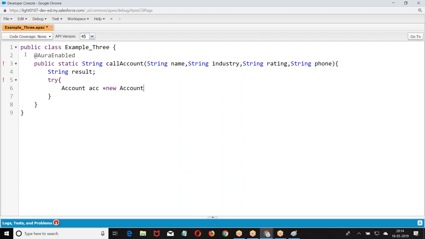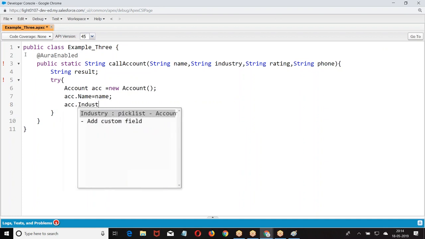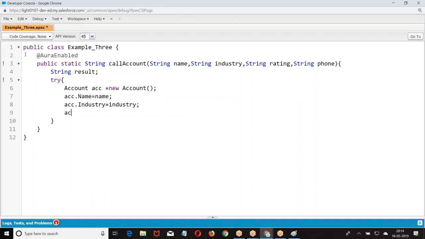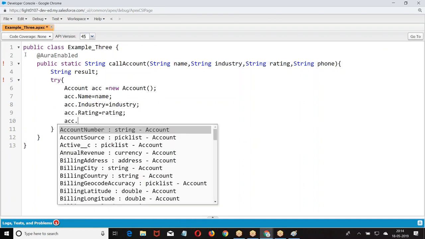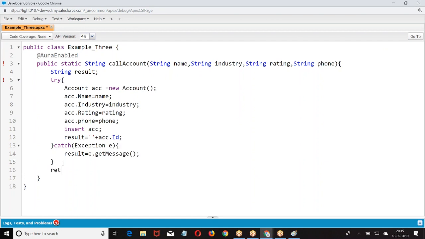Account ACC. ACC.name. Insert ACC. So basically, the first Apex class I have created takes name, industry, rating, phone.